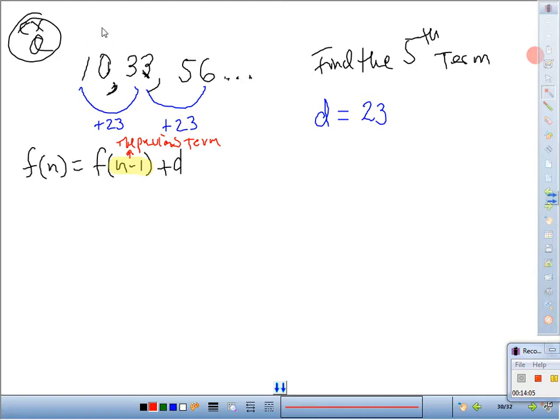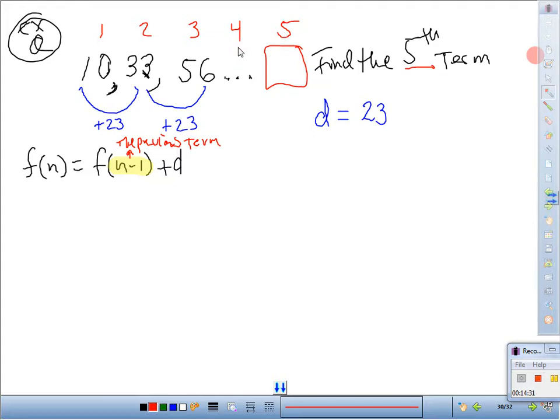So let's see. How many terms do I have? 1, 2, 3. Which one are they asking me for? Fifth. To find the fifth, if I use this formula, I need what? The previous term. So do I have the fourth? No. So what does that tell you? That we need to find the fourth term. That's what this means in the formula. Now let me show you how to do that. Look up, please. Stop writing. Writing utensils down. Look up to the screen. So in order for me to find the fifth, I need which one?